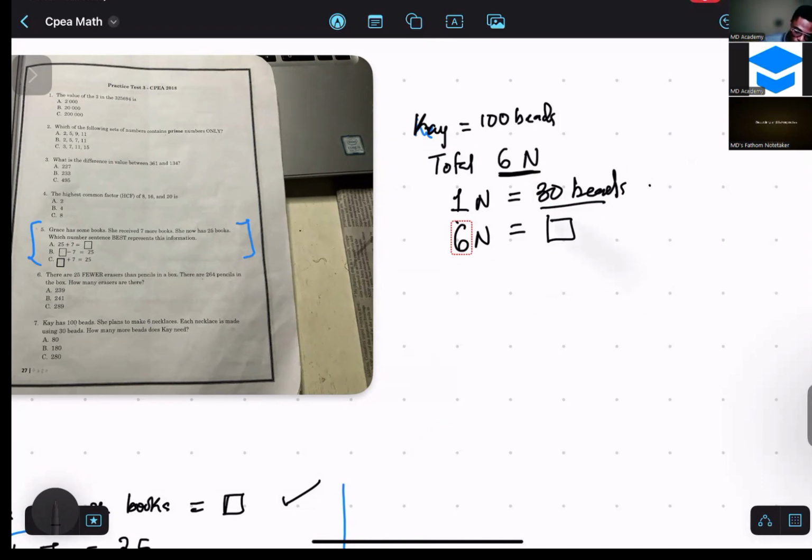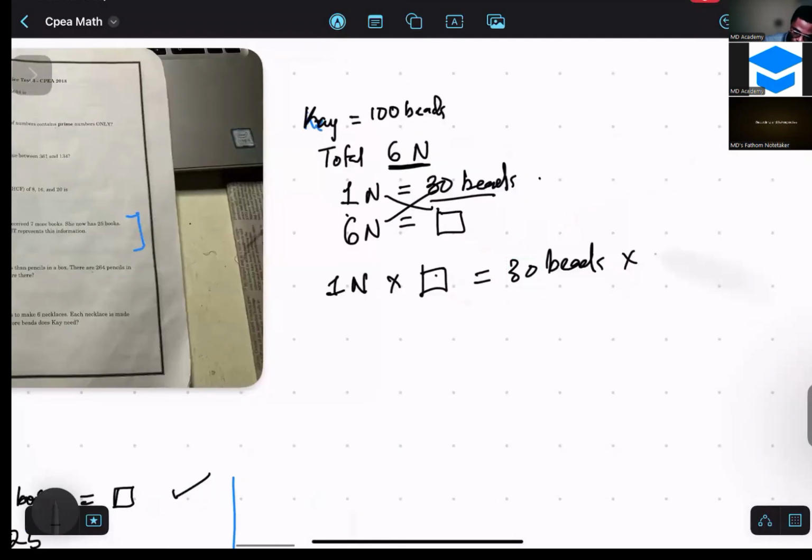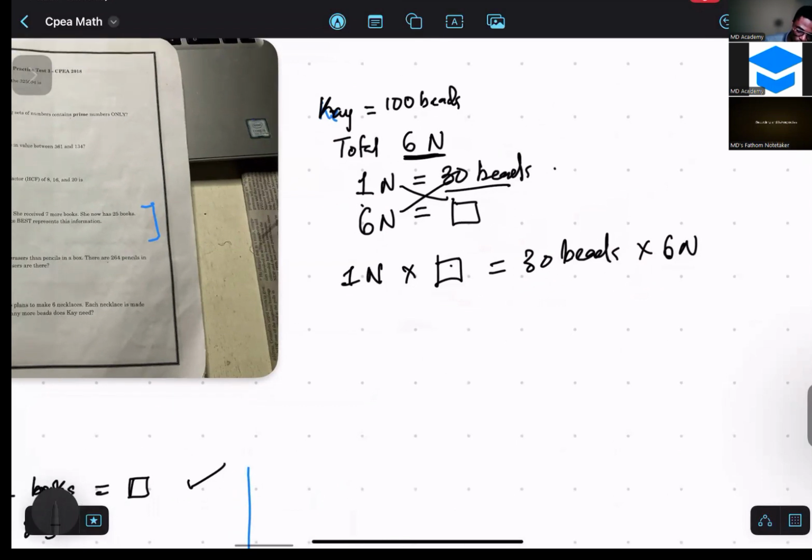Well, because we do not know, we could say it's equal to box, and now we what? We cross. This technique is useful in working these problems whenever you are confused. But if you know the solution, you can skip to the relevant parts. Times 6 necklace. So n represents necklaces. I'll write it in full now. Again, we want to leave the box or isolate the box on this one side. In order to do that now, I'll have to introduce another technique.